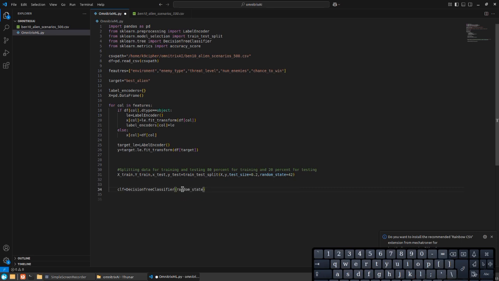Let's just initialize the object with a random state of 42 here. So let's train the model. We will use just fit and give the training data, the X_train and the y_train.